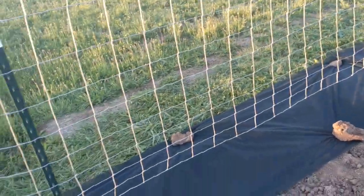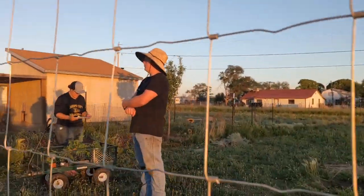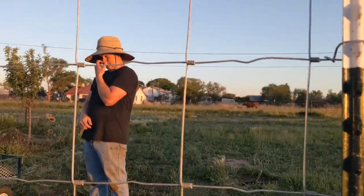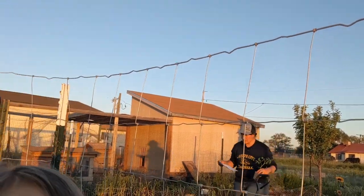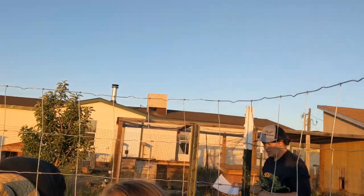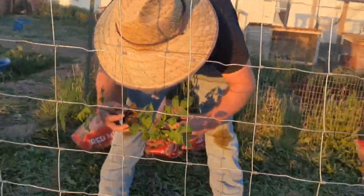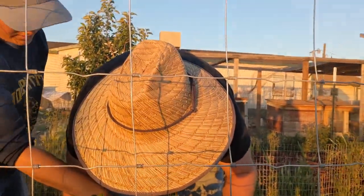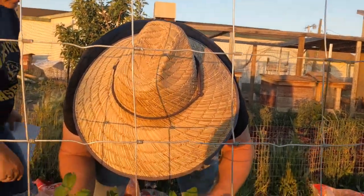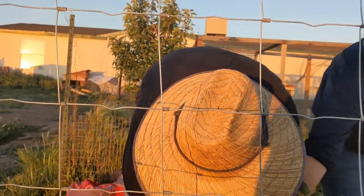Next we do the tomatoes, correct? Look at those two tomatoes. I couldn't decide which one looks better. I'm digging. Well, which one would you buy? Is it vine the same? Neither. They have weak stems. I know, all of them have this thing going on. But are there cutworms in there? No, it's just how they grew. I'd buy that one. Up deep. That one? Okay, we'll plant them deep in.